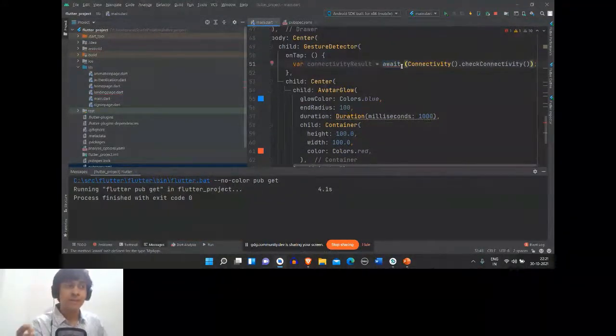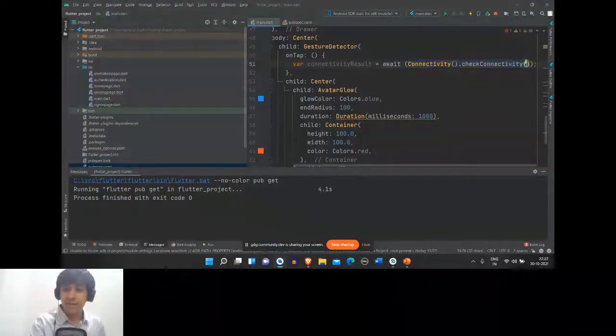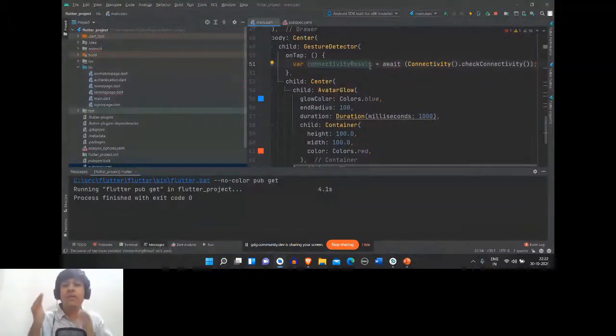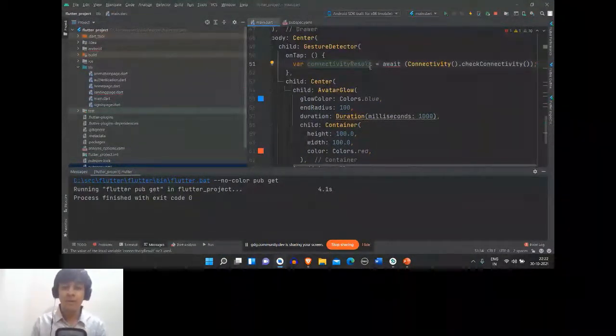What await basically does is, hey compiler, just wait for this line to be executed and get a value from whatever this line of code is, and let it store into this variable. After that has been done, only then move on.